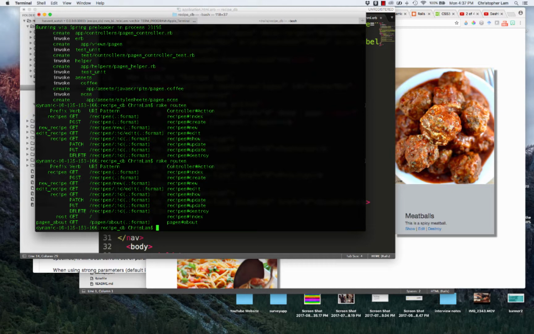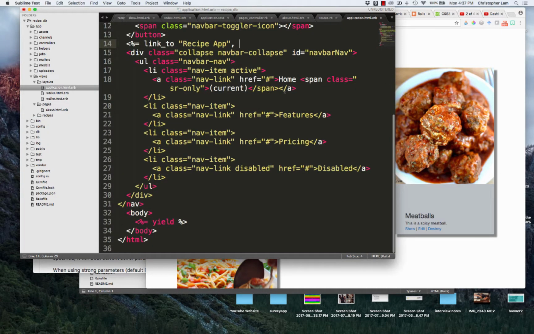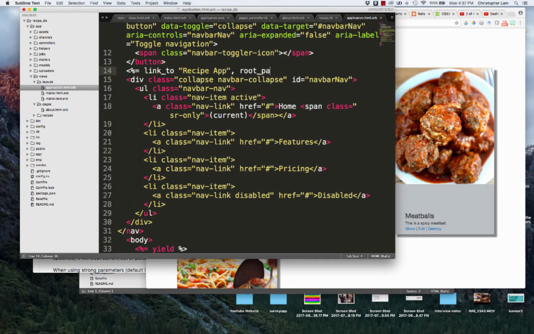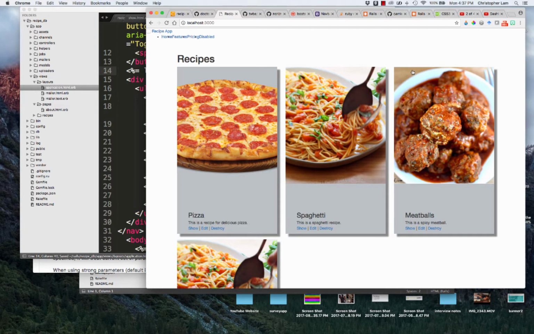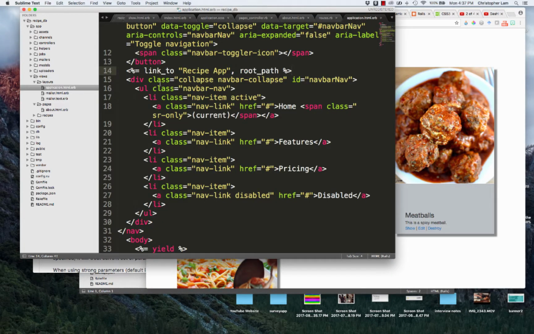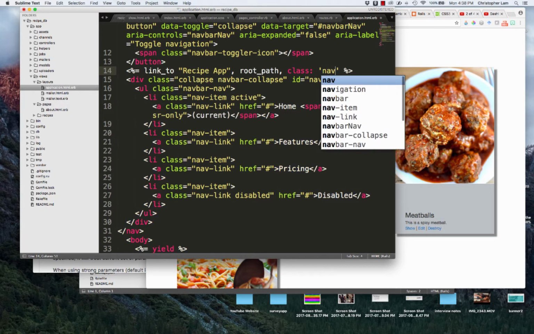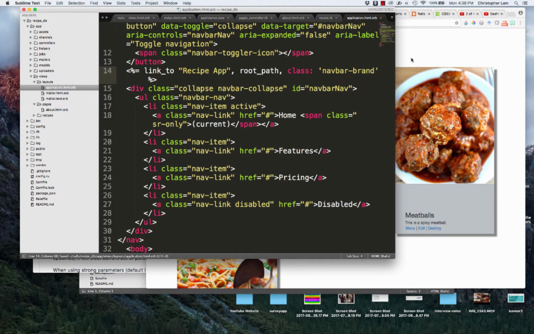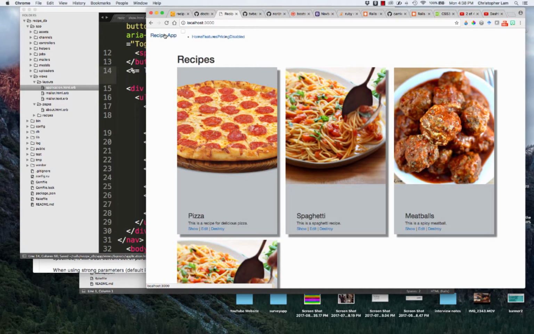So I think we can just specify root_path for our link. If we refresh, that should bring us back home, and it does. So let's add our class back on there. The class was navbar-brand. Okay, so our navbar-brand.